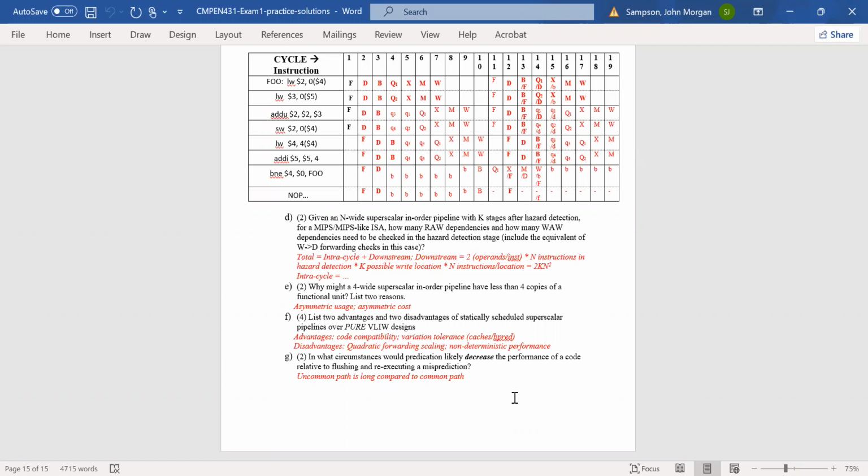And another question on predication: when would it actually be worse than just flushing and re-executing? Even if you had a branch predictor, there's always mispredictions. Another thing you want to understand here is that predication is only generally considered useful if the two different paths that you are walking down and doing both sides of are about the same length. Think about the degenerate case. If on one branch of your if-then-else, I do +1, and on the other branch, I solve a traveling salesman problem, I probably don't want to use predication to get rid of that branch. One of these things is not like the other one.